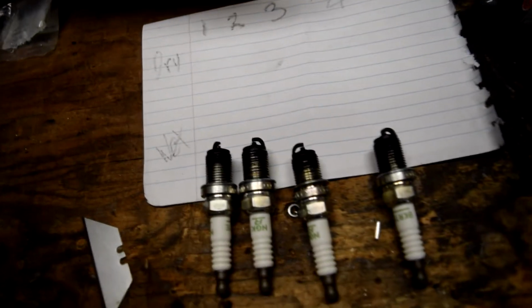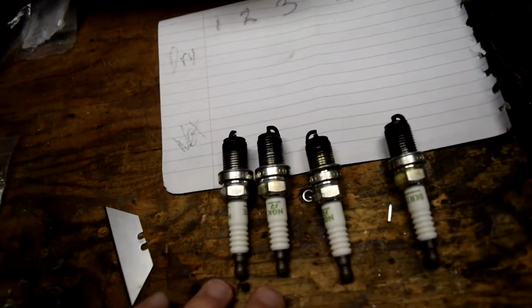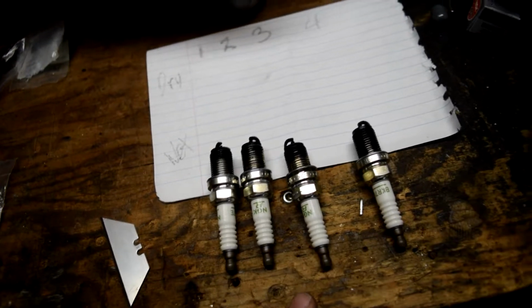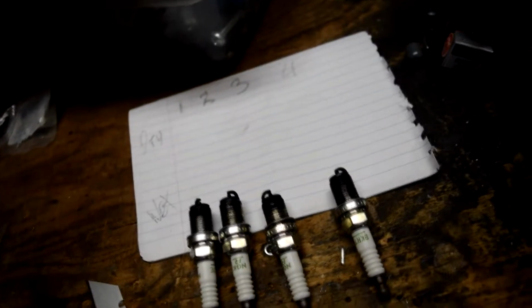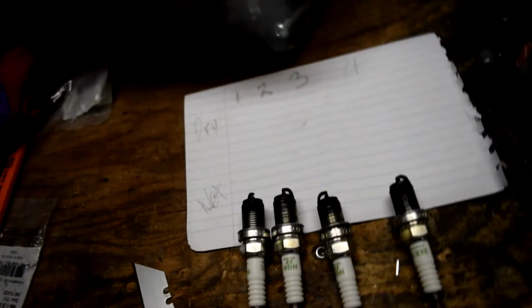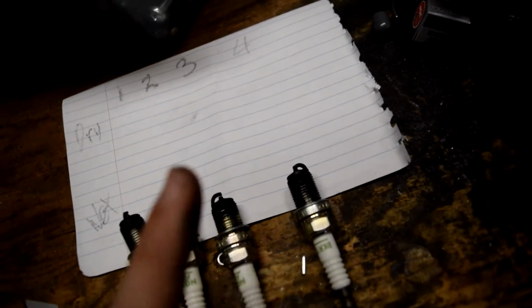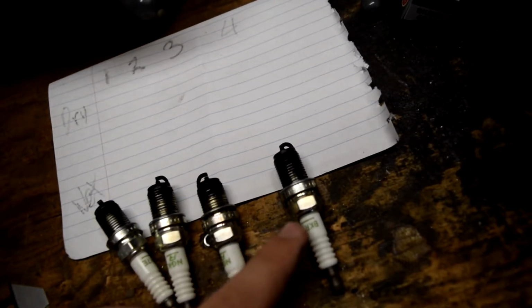Number 1 through 3 are all a little wet, but that doesn't surprise me because the engine did flood a little bit the last time I tried to start it because it was on 3 cylinders. So being a little wet doesn't quite surprise me. This one is the concerning one. How did that happen? But then again, I also didn't gap them myself. I let Dalton do it, but I'm not blaming him because I trust his work.